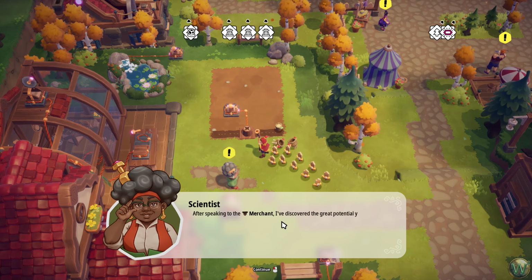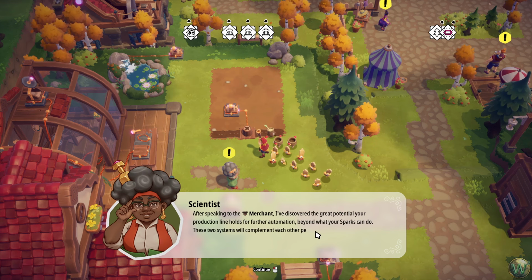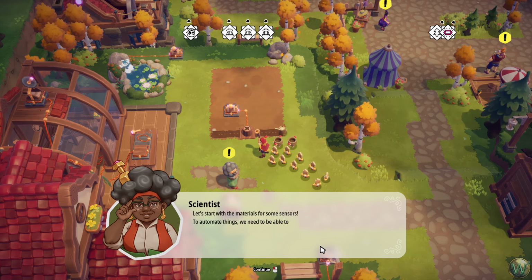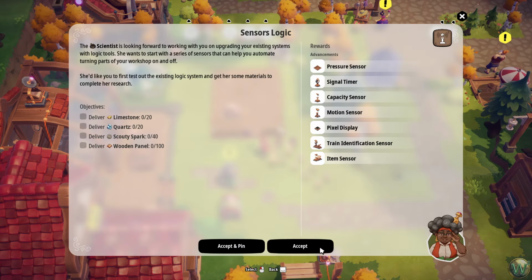After speaking to the merchant, I've discovered the great potential your production line holds for further automation, beyond what your Sparks can do. These two systems will complement each other perfectly. Let's start with the materials for some sensors. To automate things, we need to be able to set our conditions, after all.